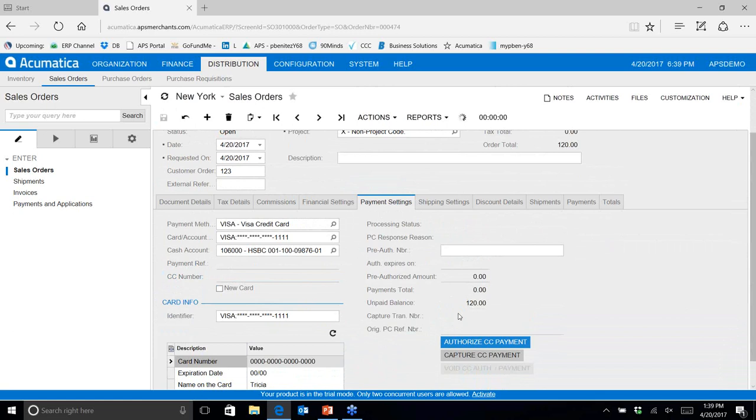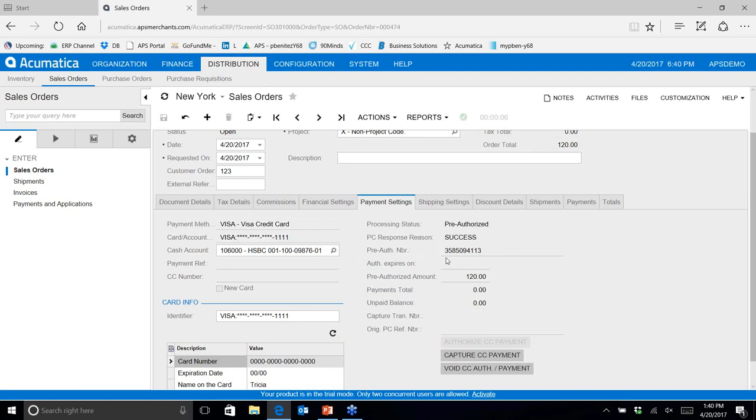And while it's authorizing, I'd also like to show you where this transaction ends up. We're actually going through our gateway, verifying the information that you've given us regarding the credit card and making sure that it's correct. If the information is inaccurate, we will have a pop-up window to indicate which information needs to be corrected. When we initially set up the Acumatica integration, you decide whether you'd like to allow the user to continue if there is an error message, or if they should stop and go back and fix it. In my case, because of demo purposes, even if I would have gotten that pop-up window, I could continue, just because we want to make sure to continue.